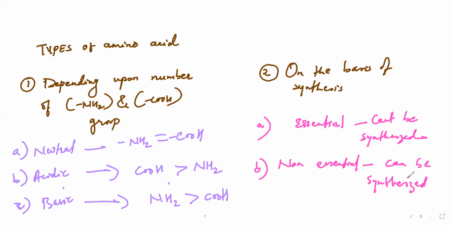So as I told you, there are 20 different amino acids, right? Out of these 20 amino acids, 9 amino acids are said to be essential, and the rest of the 11 are non-essential amino acids. Okay, so this is all about the types of amino acid. Next is a very important thing, that is structure of protein. Now, as you know, for the protein, the building blocks are nothing but the amino acids. So how these amino acids come together, what is the procedure, what keeps them together, all these things we are going to see in the structure of protein.